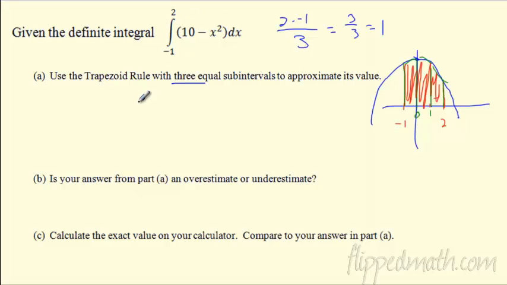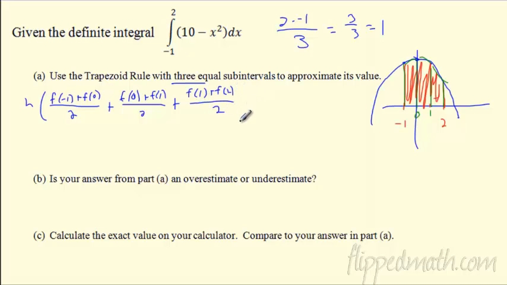So, again, we're going to have to use a calculator here to get some of these values, but I'm going to find the trapezoid of each of these. Let's write it all out. I'm going to speed it up here when I write this all out. So I'm going to take the height times the f of -1, f of 0, all over 2, plus the f of 0 to the f of 1, all over 2, plus the f of 1, all over 2, and I'm done there. Excellent. So let's evaluate some of these numbers here.